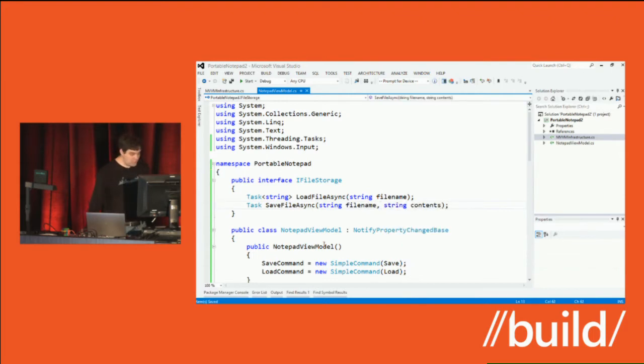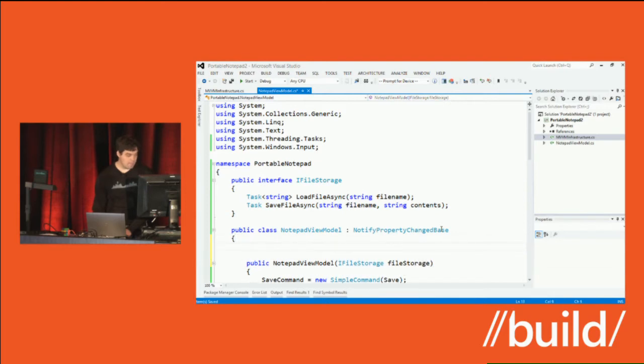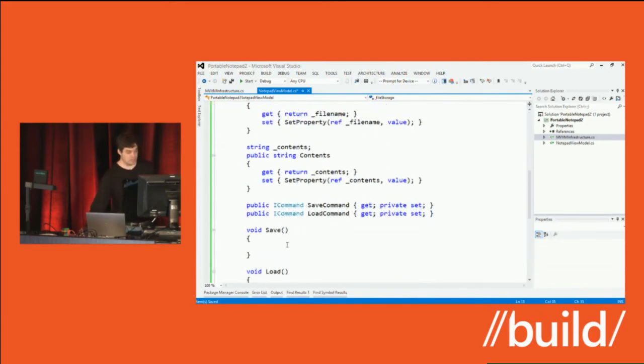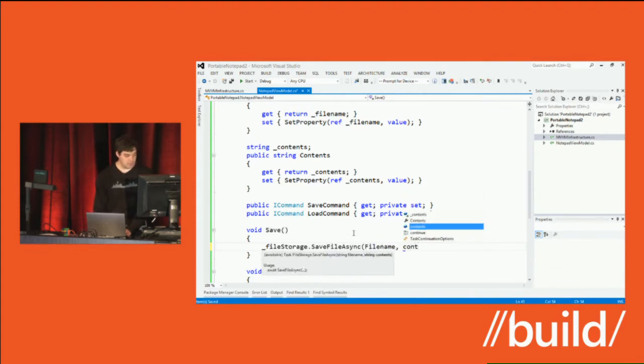And now we need an implementation of that, so we take it in the constructor. And then we can use that in our implementations of the save and load method. So here we just call the method file storage.save file async, file name, and contents.